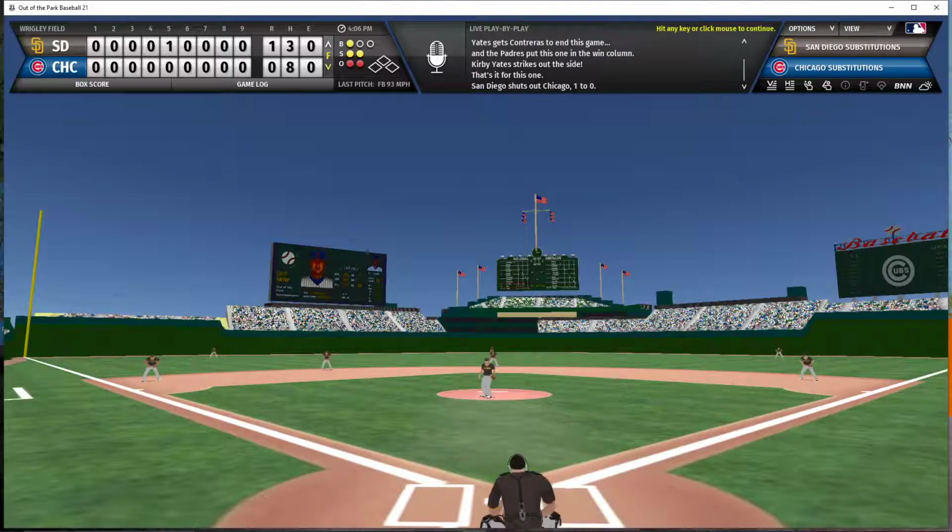Well, the Padres are the winners of this game 1-0. They scored 1 run on 3 hits. The Cubs, no runs on 8 hits, but so many opportunities in this game that just seem to all slip away. And the Padres win the series 2-1.